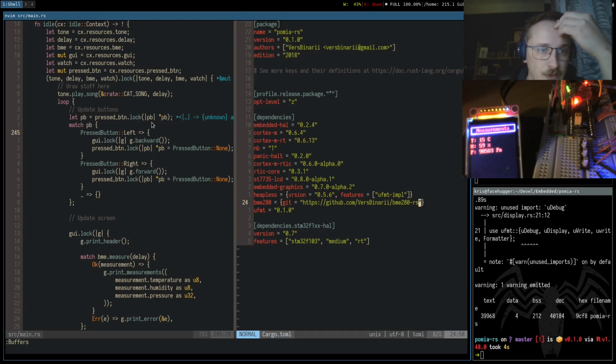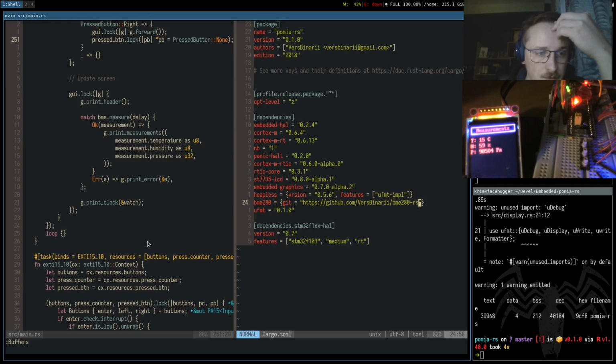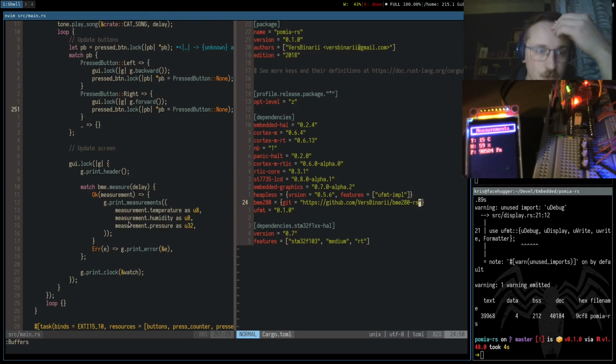We use it in here when playing the song, and we're going to be using it here as well to slow down the loop a little bit, because right now it's just running at lightning speed through it. So we want to delay it a little bit, because there's no need for such a fast execution of this. So that's why we changed that function.